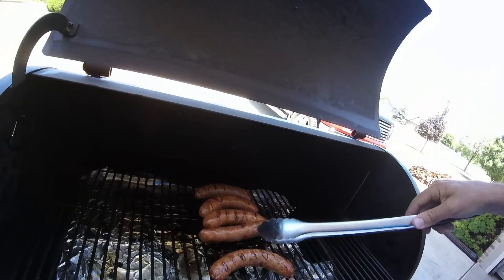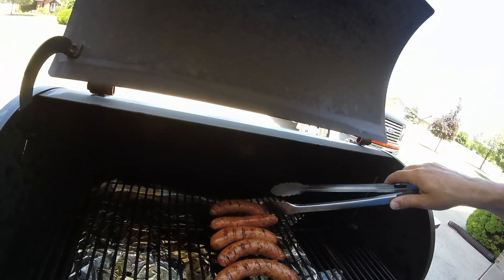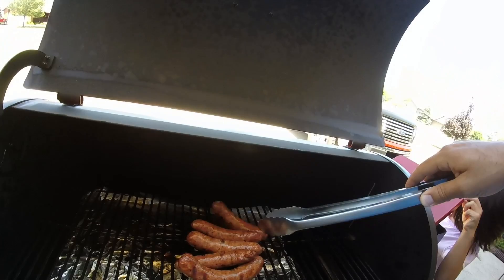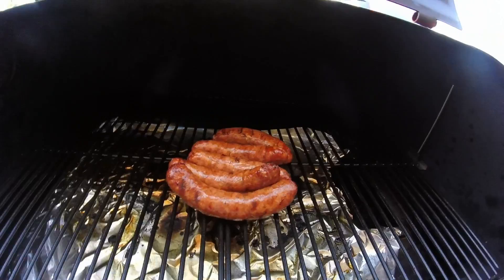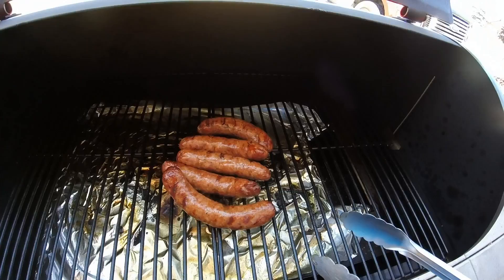Back again, looking at my sausages. Been in the house — I got tater tots in the oven, gotta check on the kids. They're rounding up a little bit more, taking on a little more color. I might rotate them a little bit here — you gotta give your sausage a new position every now and then, you know what I'm saying? A little bit longer. We're back out here checking on them again — it's been about another five minutes. They're looking pretty done to me, they're nice and browned up. I got some grill marks on them. I'm liking what I'm seeing here. I'm gonna go ahead and pull them.